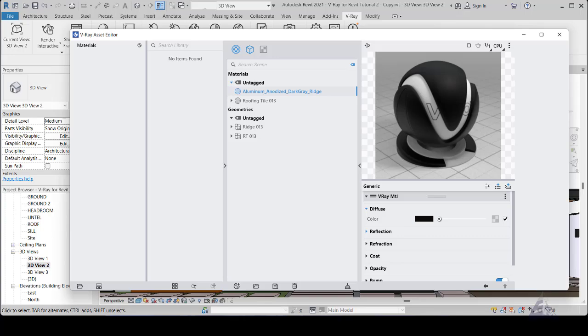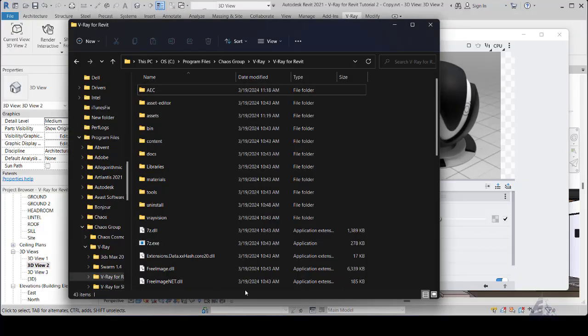Because you won't find these 3 inside your V-Ray 6, that means you will uninstall that V-Ray 4 and install V-Ray 6. Once you install V-Ray 6, you won't find all these 3 there.